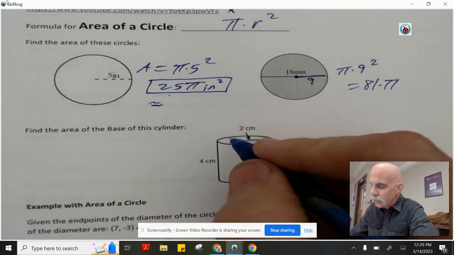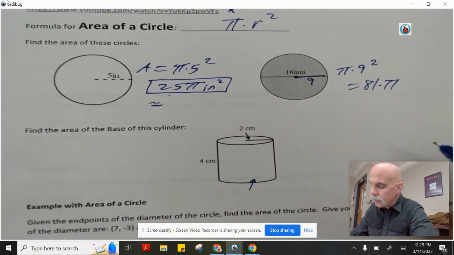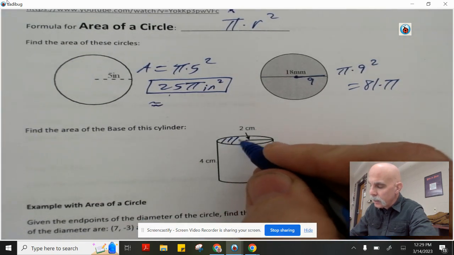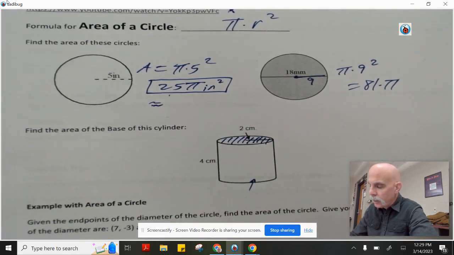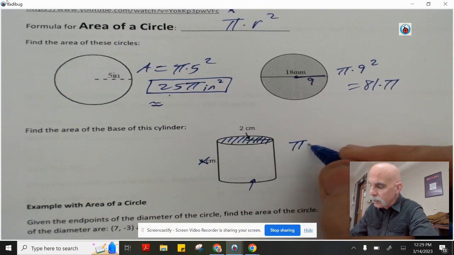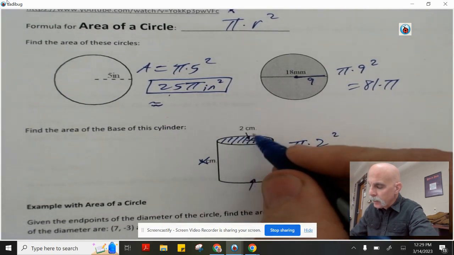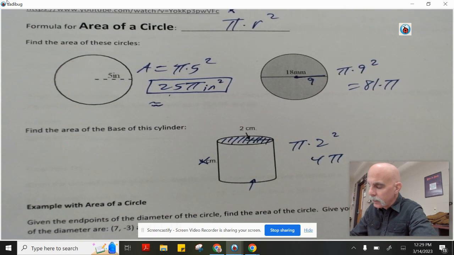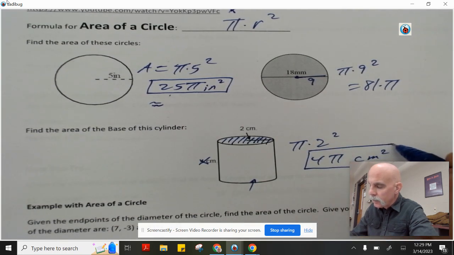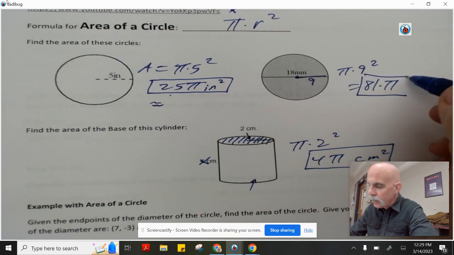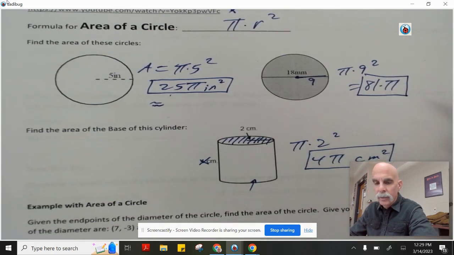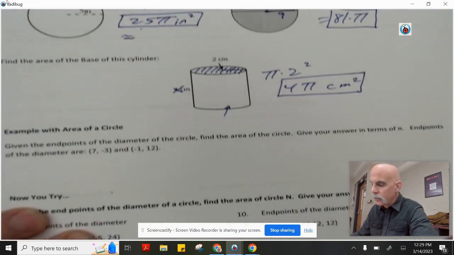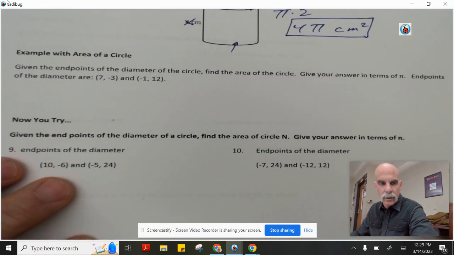Find the area of the base of a cylinder. Well, the base of a cylinder, maybe you're thinking the bottom, well, it's the same as the top. And I think we would all realize, hey, this is also a circle. So I don't need this height. All I need to do is pi times 2 squared. And 2 squared would be 4 pi square centimeters. All right, so there's 3 pretty easy examples right there about doing area. You just plug in the formula and trust it. Now, let's do a few more that are a little more advanced.